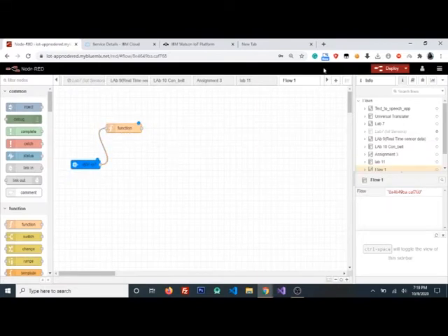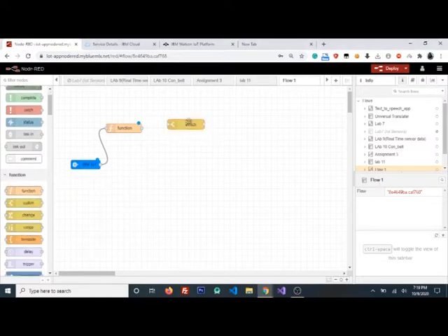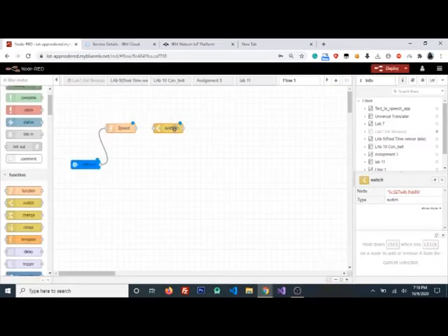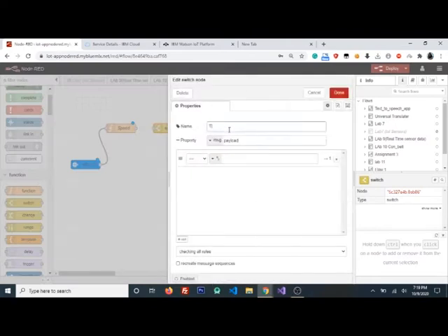From this, we're gonna add one threshold. Let's name the function as speed. Then we're gonna threshold.